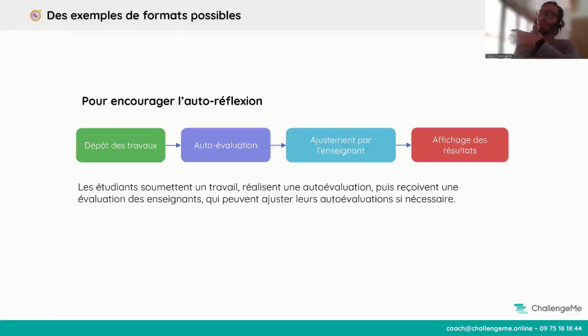And then the teacher is asked to adjust this self-assessment. That is, based on what the teacher has observed, they will be able to adjust the evaluations, either upwards or downwards, on the criteria the student has set for themselves. This will make it possible to generate a grade that ultimately takes into account both the student's self-assessment and the teacher's adjustment. And this can also be interesting in terms of saving time, since the teacher ends up with the list of students and the grades they've given themselves, adjusting each grade up or down. So this is a format we also regularly use on our side.